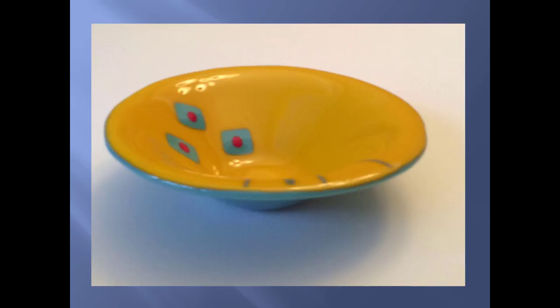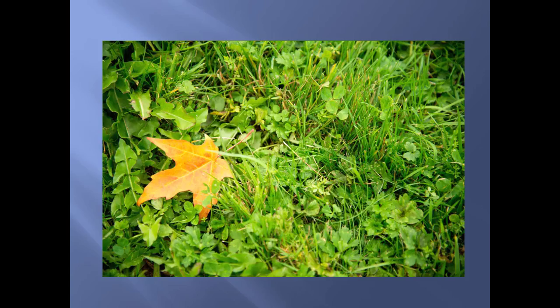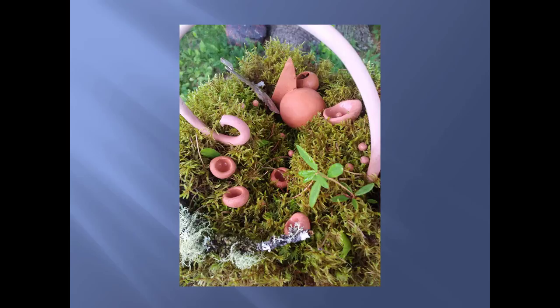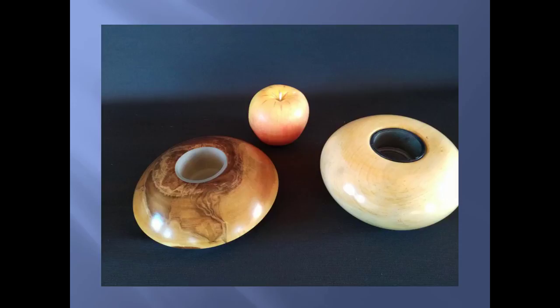You're also going to find another project for folks? Yes, we have a new project this year — different, painting again — but we're not going to tell too much. You have to come and go on the tour to find out about it. So the event tomorrow is at 2 p.m. at the White Mouth Community Centre? Yes. The tour begins on August 18th at 10 in the morning until 5 o'clock that day, and then again the next day — that's a Saturday and Sunday. Two full days, and you will be hard-pressed to do the entire route in two days because it's a very long route. But what we're banking on is that people, if they can't complete the whole route, that's going to motivate them to come back next year.